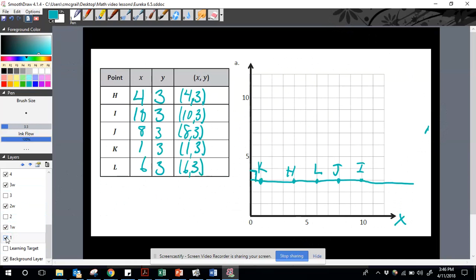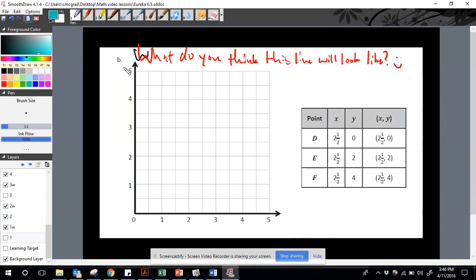Let's take a look at a different problem. So here we notice something similar, but also something different. Giselle, what's similar in these coordinates that we have? What's similar about the coordinates that we have is that the x-axis, they're all the same, but the y-axis, they're all different. So let's make a prediction. Last time when all of the y coordinates were the same, it was parallel to the x-axis. What do you think this line's going to look like? I think that this line is going to be parallel to the y-axis. So you mean that it's going to be going up and down? Yes. All right, let's check and see.